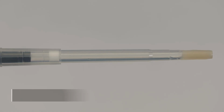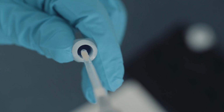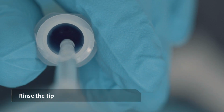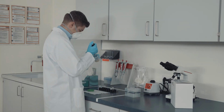Take 60 microliters of the sputum. Depending on the sputum, the acceptance is in between 40 and 80 microliters. Transfer the sample in the respective heating tube. Rinse the pipette tip with the lysis buffer to remove the sputum completely. Repeat this for every sample.